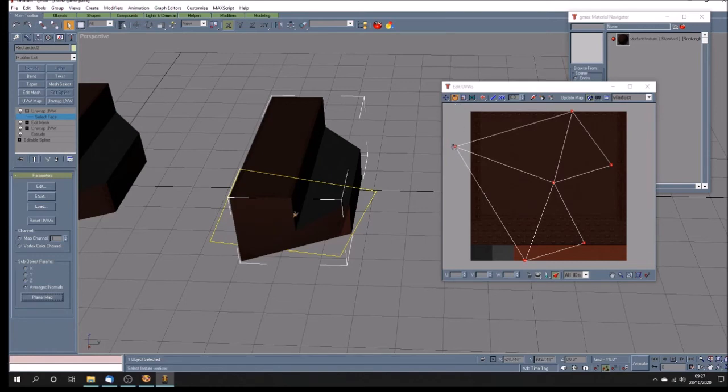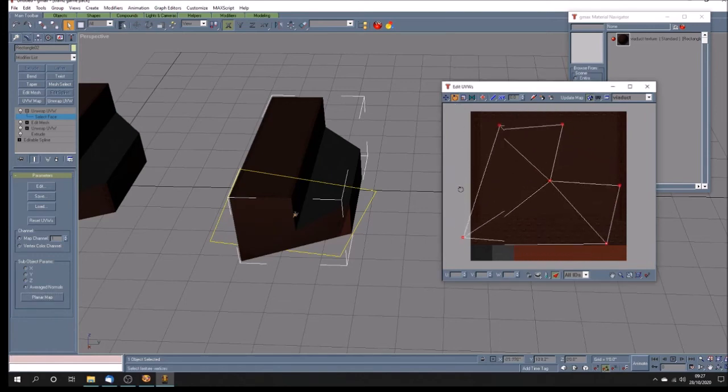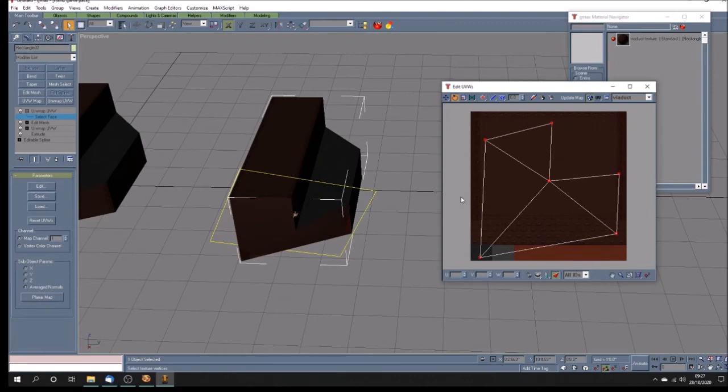So what can we do? Well, we can adjust this, we can turn it around, and we can put that to vertical 1, vertical 0, horizontal 0, horizontal 1.